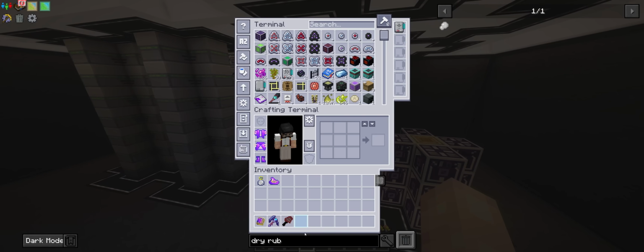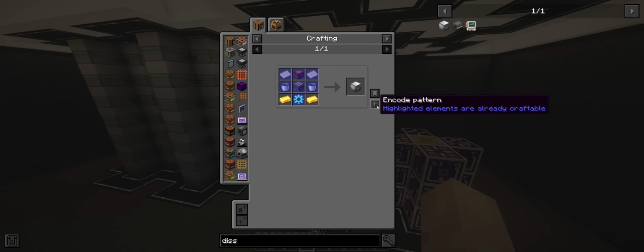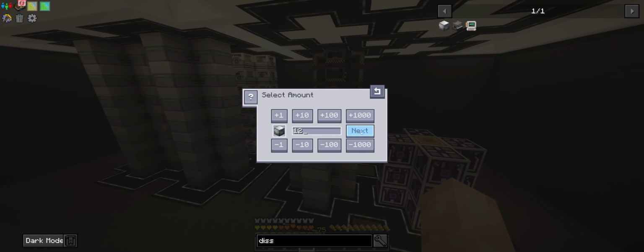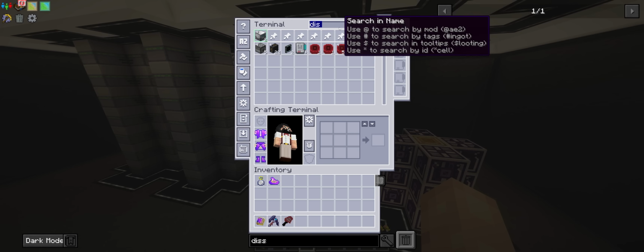After that, we will need dissolution chambers. So these guys will use our plastic. So let's make some recipes for these guys. And I guess I'll make 12 dissolution chambers. That might be a little overkill, but they're kind of slow in the beginning, which is where you really need them. And we have the room for it.